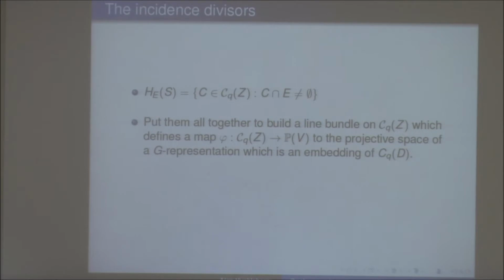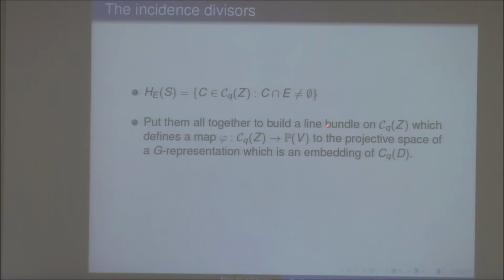And you put them all together and build a line bundle on the cycle space of the ambient space. So this is a singular, but it doesn't matter too much, projective variety. And you built, by these intersection divisors, a line bundle there. And you just consider the mapping given to you by the line bundle. Okay? So this is some mapping. This is, of course, a G bundle, because G acts here. Yeah? So this is a G bundle. We get a mapping here, by the way.